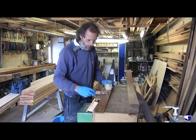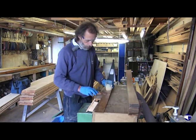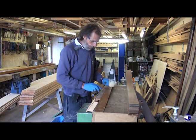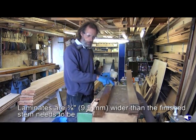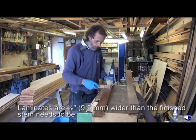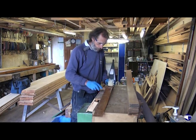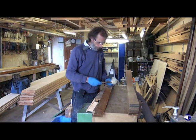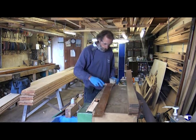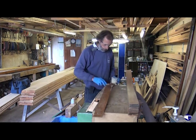Now we have made the width of the laminations about 3/8 of an inch or 10 millimetres wider than the finished stem needs to be. And that's really because trying to get them all lined up when they're all slipping about covered in glue is an absolute nightmare. It's an achievement just to get them clamped up in shape, roughly.